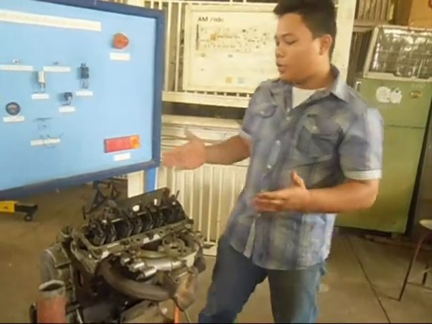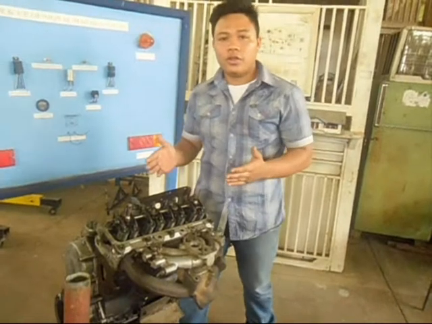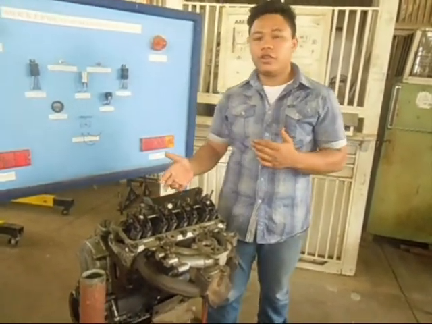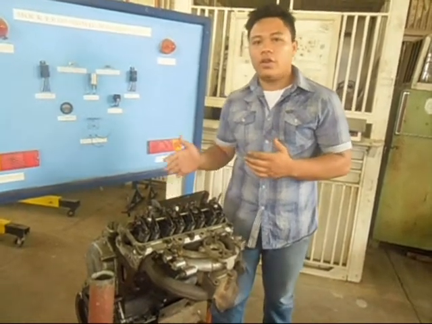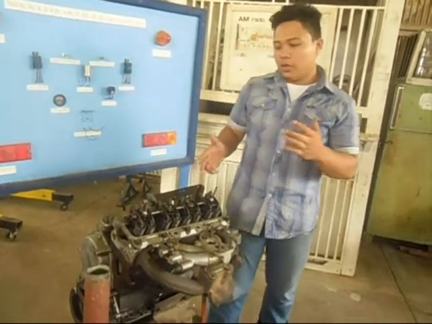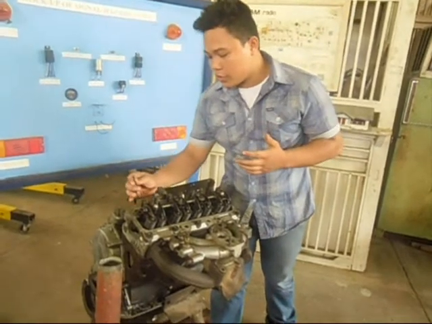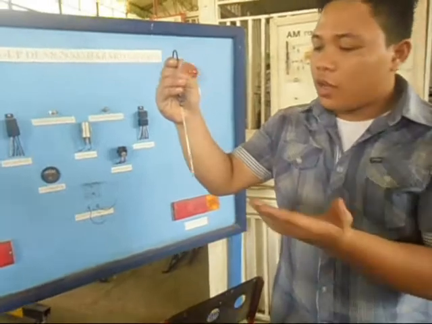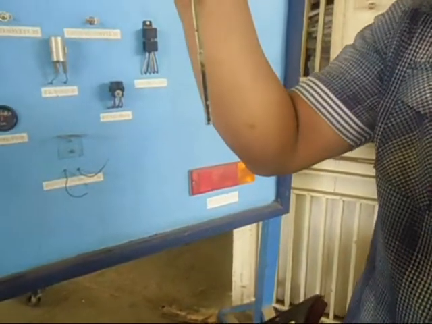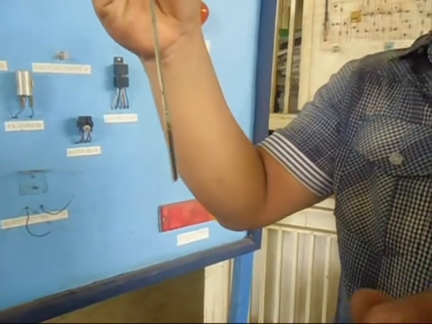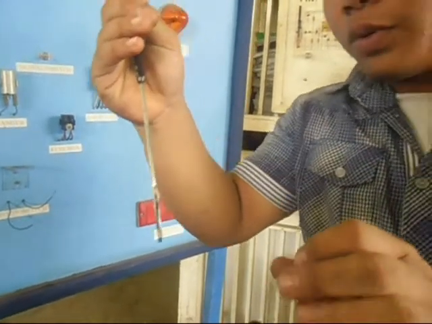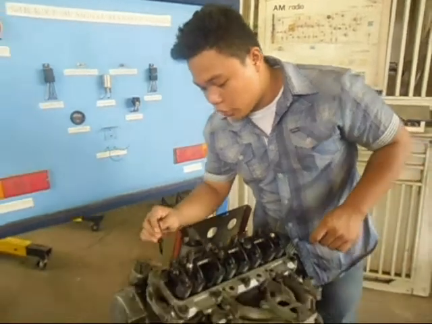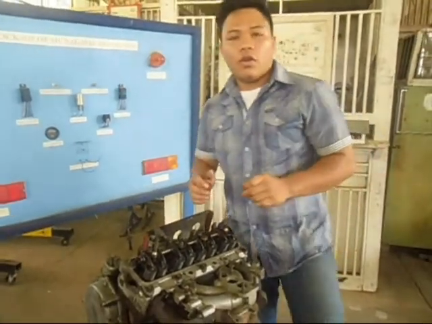The second procedure to tune up is to check the oil gauge, or the oil level in the oil pan or crankcase. So let's have this oil gauge. You see that the oil is very thick, and it needs to be changed. That is part of the tune-up, to check our oil level.